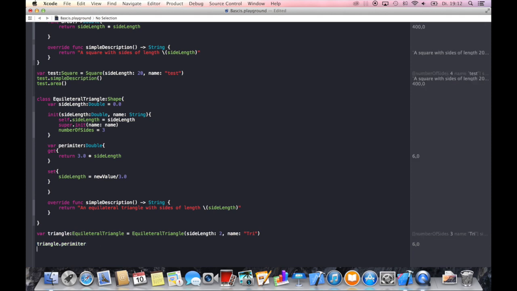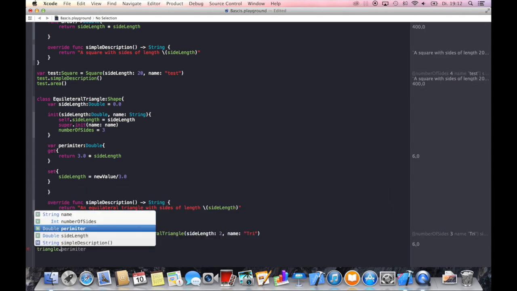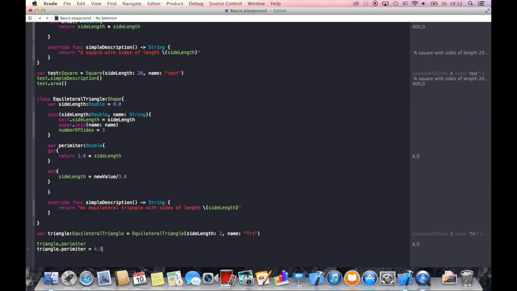And if we then say triangle.perimeter equals 4.5, for example, and we will then again say, for example, side length, we'll get 1.5 because the side length of an equilateral triangle with a perimeter of 4.5 is 1.5. Well, that's really cool to use getters and setters this way, because you don't have to write a function for that kind of stuff.